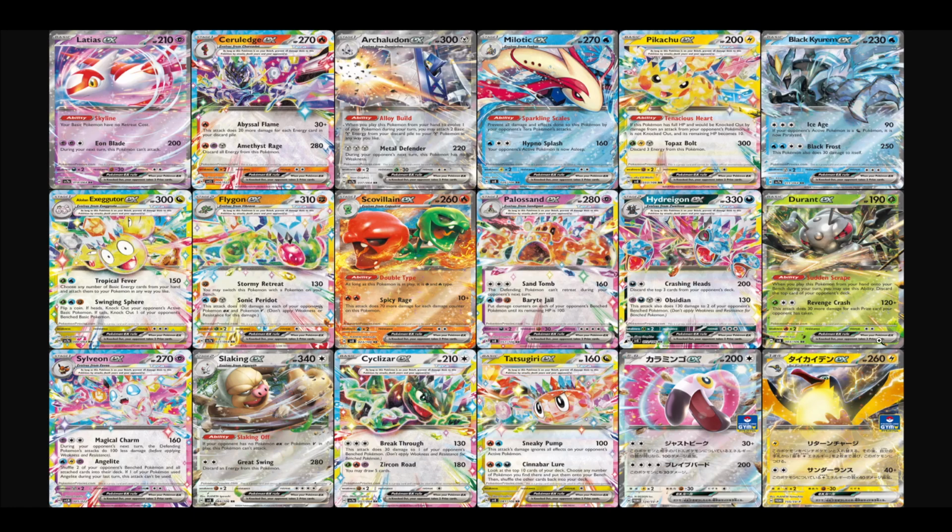The one card I do want to talk about that I have not talked about yet is Durant EX with its ability. I was wondering why you hadn't brought that up yet. I don't think it's that good, but with its ability on play, you get to mill a card. I don't really want to talk about the attack at all. So, the ability on play, you mill the top card of your opponent's deck.